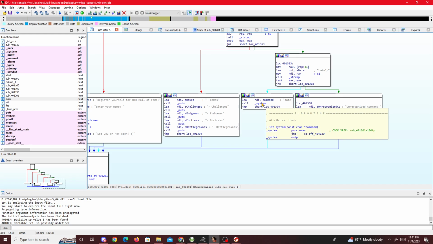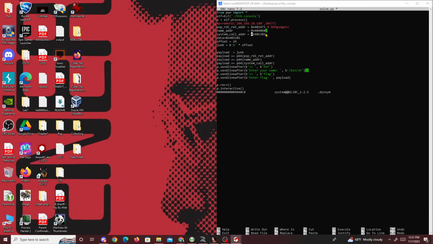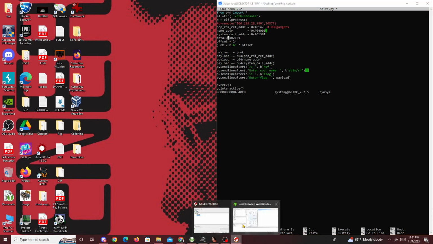Might be too small for you guys, but it says plus 180. And then after that, all you do is just add those two together, and you'll get this specific value for the system call address, which is this. And I'll explain this date right here for right now, but let's just try finding it on Ghidra for you guys to show you.